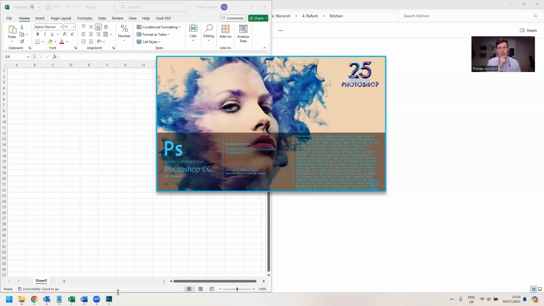Granted, I don't have the newest version of Photoshop, but this doesn't affect running it through and showing you how you can sort it all out. So we should be able to go straight in. And you can see I've also opened up Excel in the background. The idea of using Excel is we can then calculate the ratio of a meter to how many pixels.